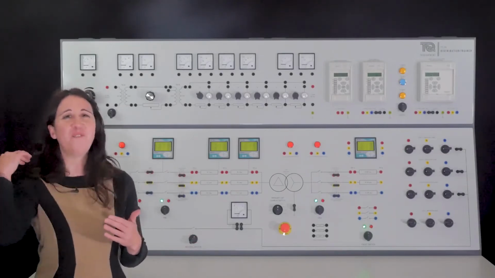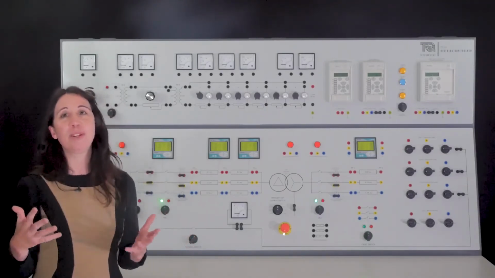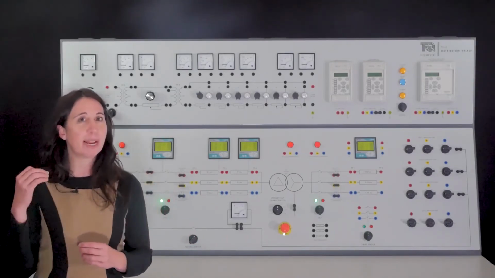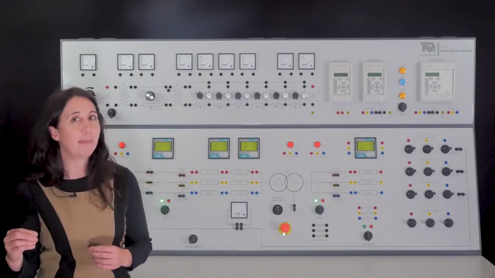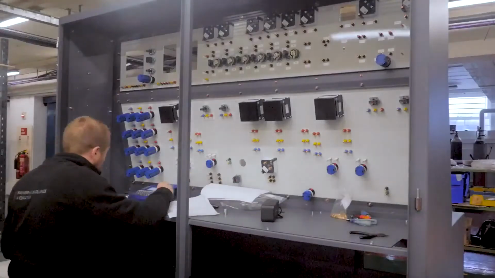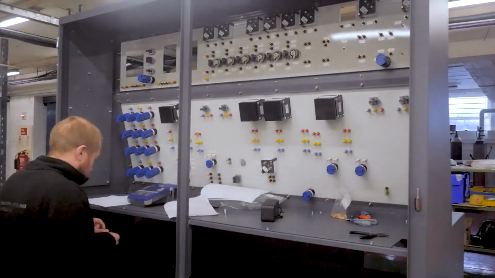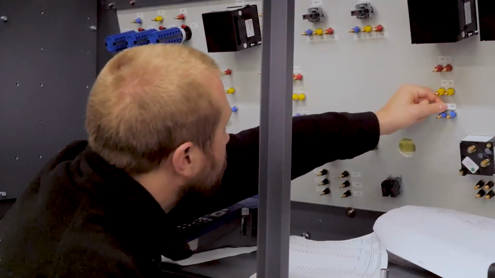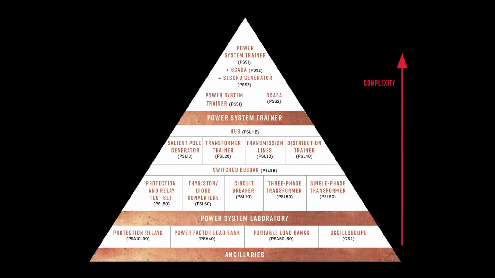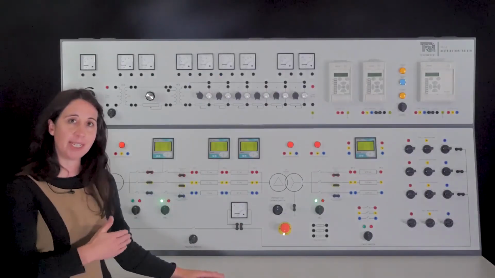I've just covered it at a very high level. It comes with a 198-page user guide that goes into great depth to explain all the elements with step-by-step guides through experiments for a detailed study of power distribution. The Power Distribution Trainer is one of 5 modules that form the Power Systems Laboratory from TecQuipment, which means it can be connected to other components such as a generator, transformers and transmission lines, as well as being used as a standalone trainer that we show set up here today.